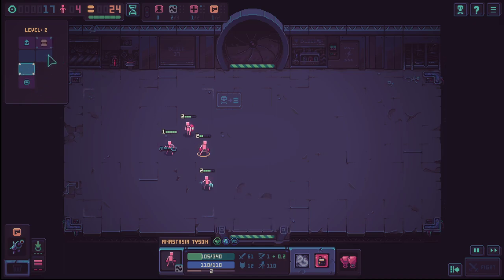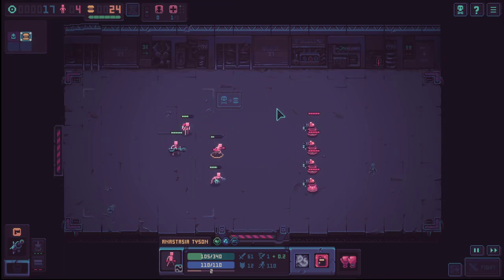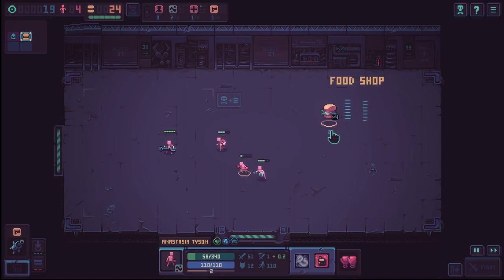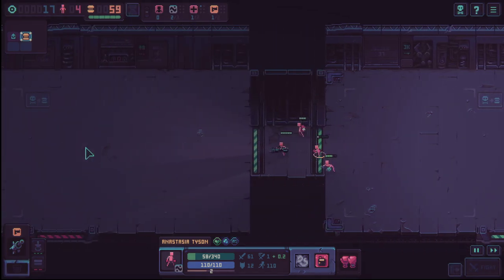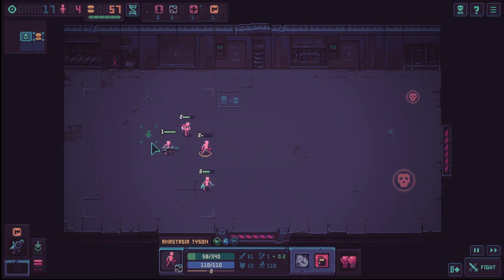If you see little teeth on the room in the corners, it means it's a teleporter. You can just yeet from one room to the next. Food, we'll buy food. The more expensive the food is, the more efficient it is, so you should always buy the expensive one, I think. I don't actually know. I'm still bad at the game. I was almost dead. I'm moving him back.